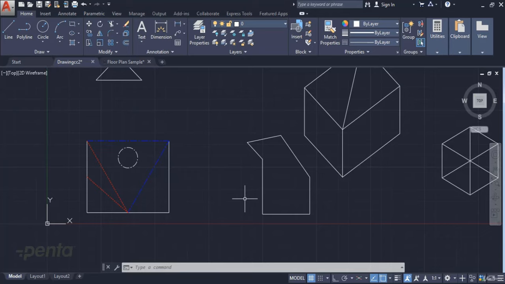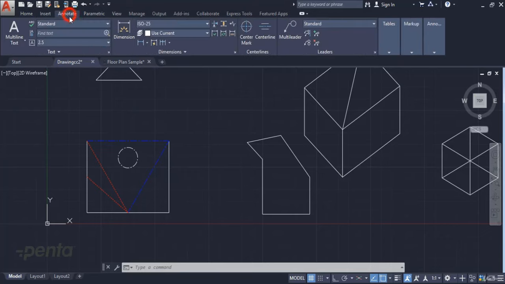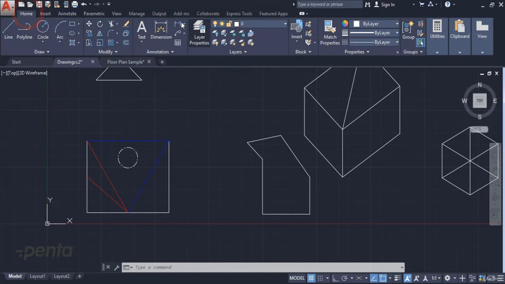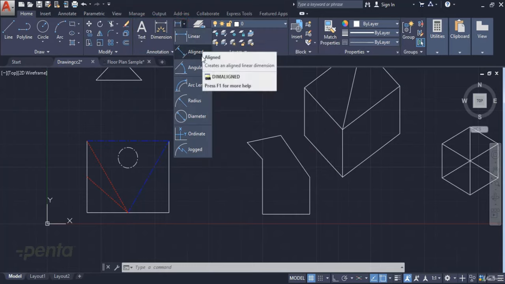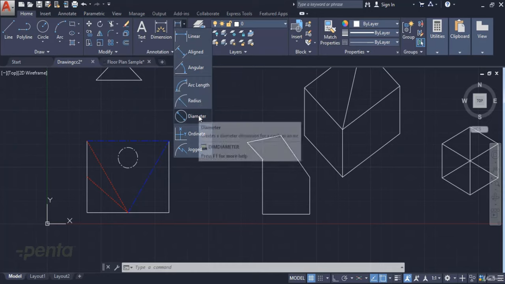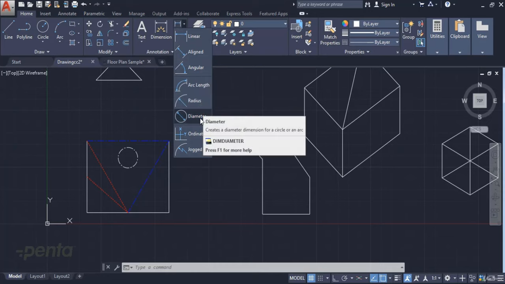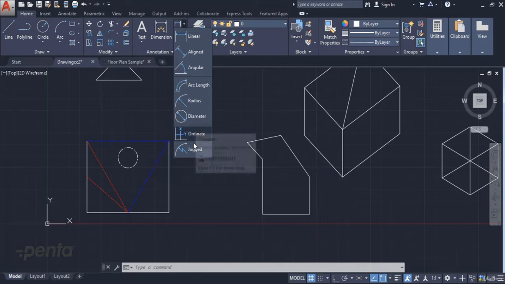In this video, I will tell you about the dimensions in AutoCAD. Located under the Annotate tab in the Dimensions panel, we can use these commands to set dimensions on our screen. Here, we also have dimension tools under the Home tab in the Annotation panel. The dimensioning methods we use most often are linear, aligned, and angular. We also have radius and diameter as well. The ones apart from these are the extra types of dimensioning.